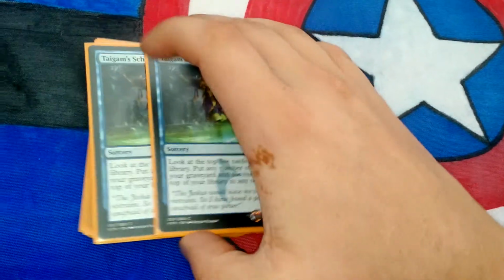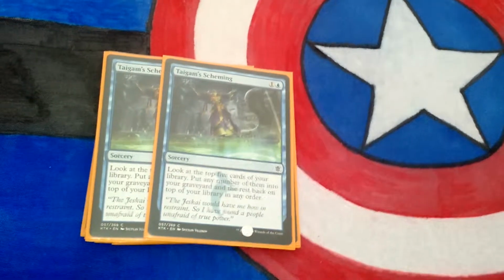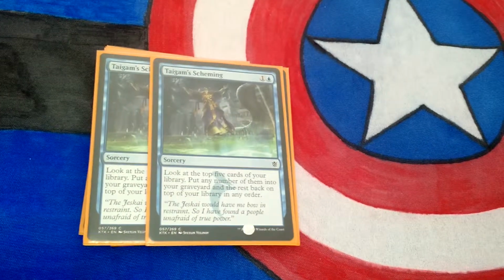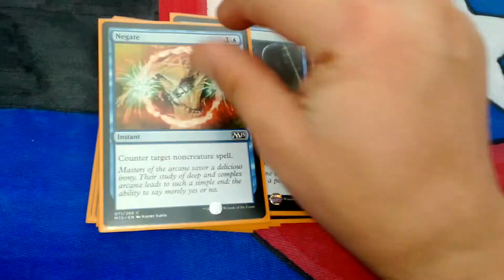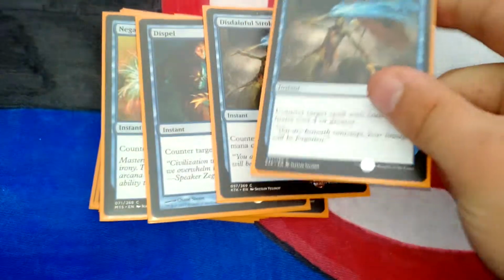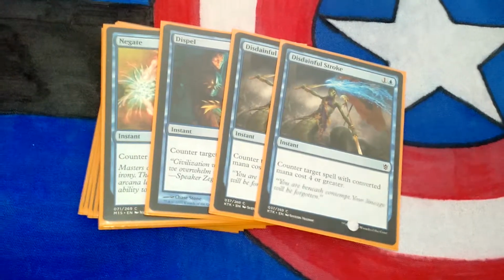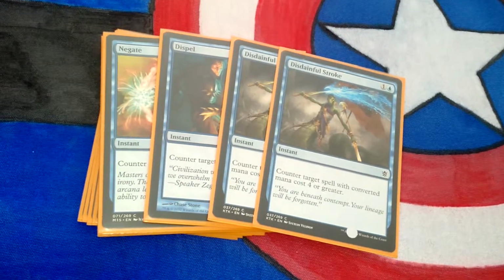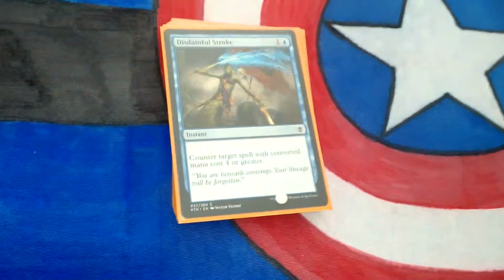2 Tasker Scheming. Certain matchups, like the more controlling matchups, this is better than Anticipate, so I figured to keep it in here. Gets you to your pieces faster, so, you know, why not? And then we do play the 1 Negate, the 1 Dispel, and the 2 Disdainful Stroke for the counter spells in the sideboard. Like I said, there would be more in the sideboard. I just figured these would be a lot more prevalent in the sideboard for when you need to side them in. So, that's it for the blue.